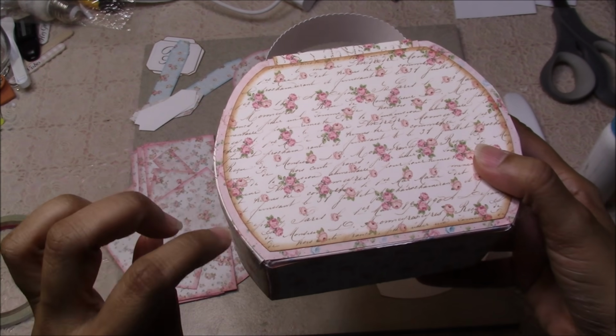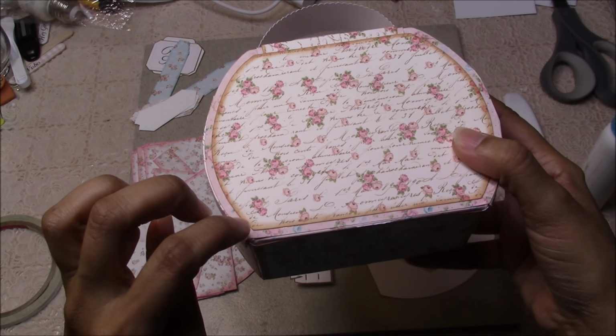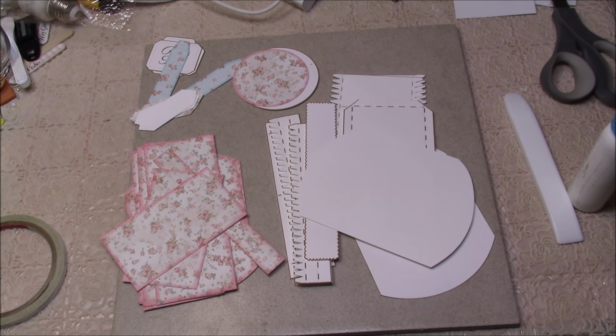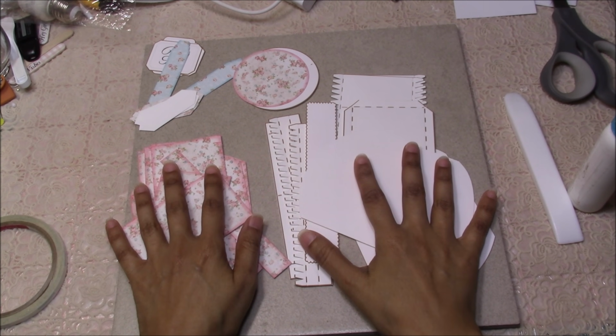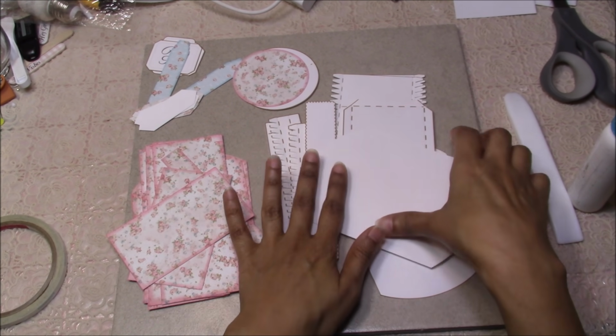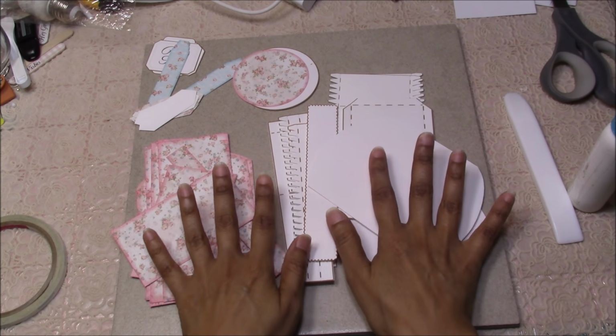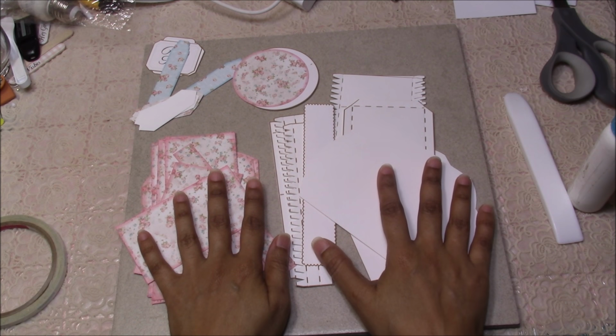So that is pink. So you will print the base on the underside of your designer paper. I failed to share that when I was showing the printed pages before they got cut. Since I had already printed it out this way, of course I'm going to utilize it. I'm not going to let it go to waste.